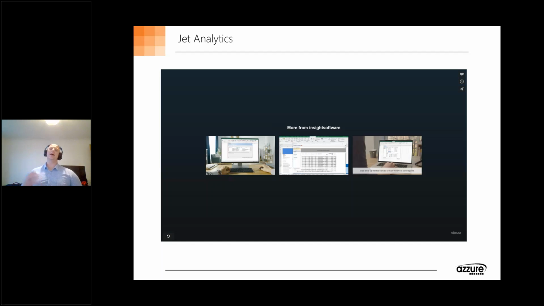So what you got to see in that video was a little bit of Jet Analytics in action, offering that drag and drop functionality. And we can't stress enough how useful our customers have found using Jet Analytics, especially when you want to look at year-to-date costs versus year-to-date revenue, or whatever that may be.